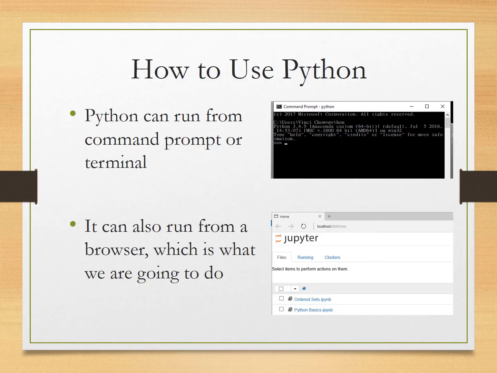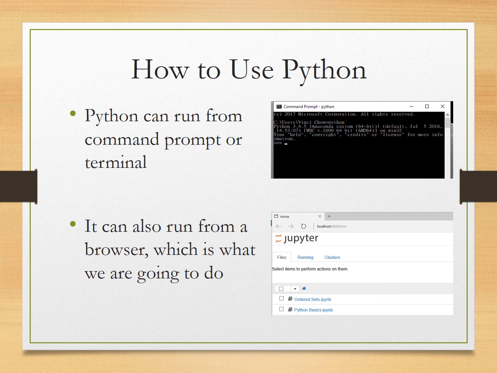Okay. So Python is a programming language. So how to use Python? There are two ways to use Python. You can run Python from the command prompt or terminal, right? Command prompt for Windows and terminal for MacBooks and Linux. So you just open terminal and type Python. You can do that. But that's not usually how we do it in classes like this, because first, there's no way for me to provide you with instructions easily in that case. And second, whatever you do, it goes away when you close the terminal. So we're not going to use that.